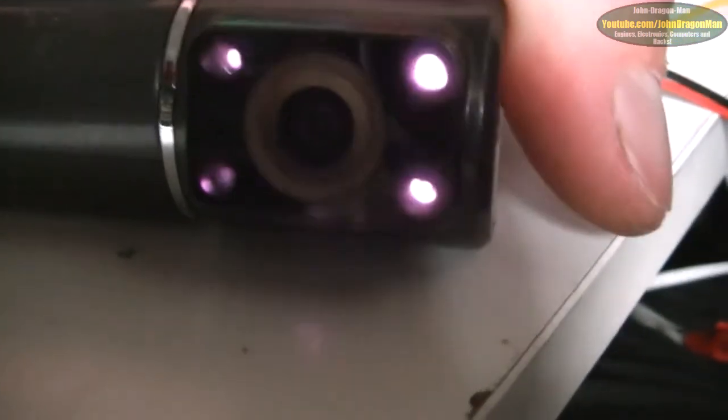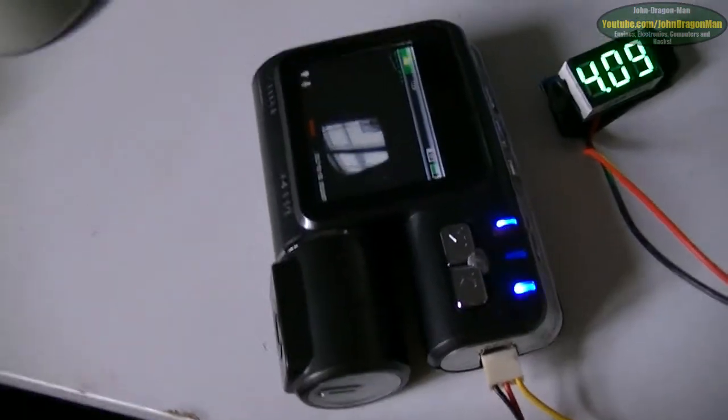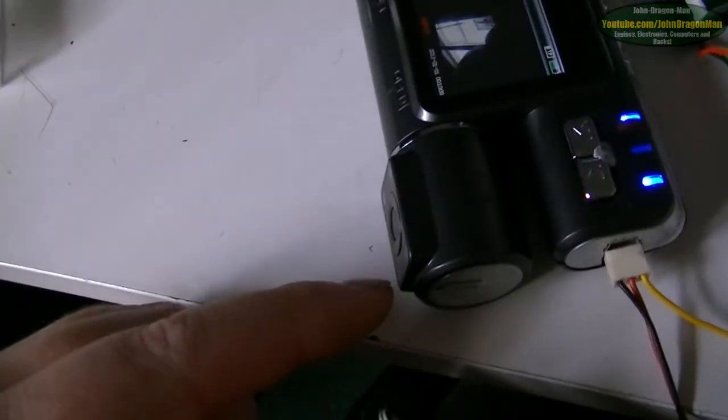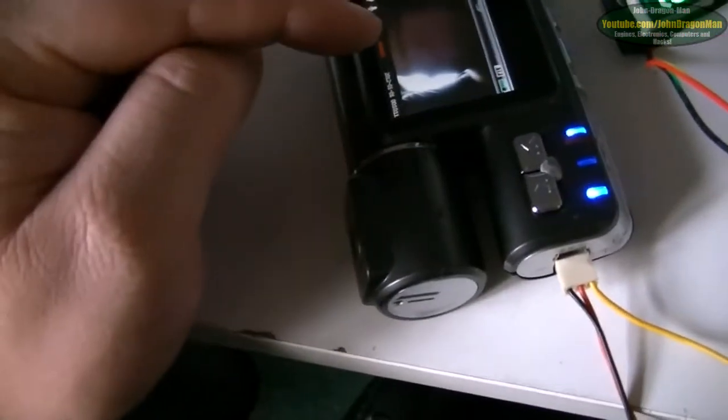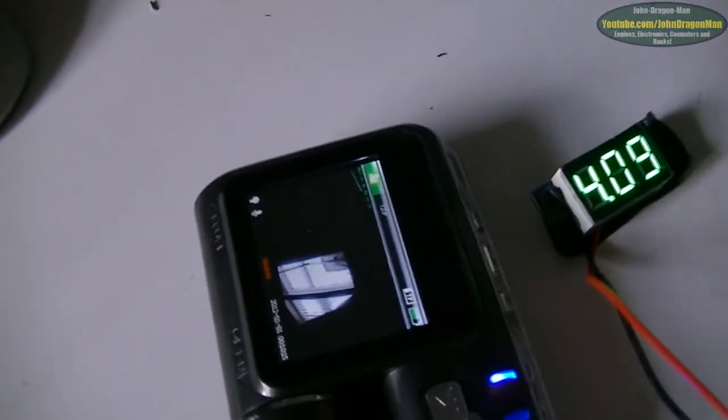You can see the LEDs. I can turn the LEDs off with the power button. That's on auto mode. And they're off. See, before when I used to run this camera, I used to have to run it on the 5 volt standard car charger, which came with the camera, but I had to turn the LEDs off. I also had to disable the backlight on the LCD panel because it used to draw so much electricity.